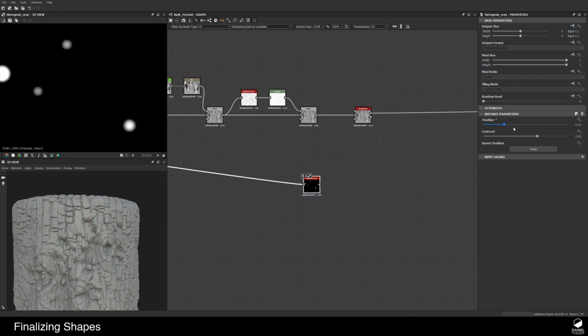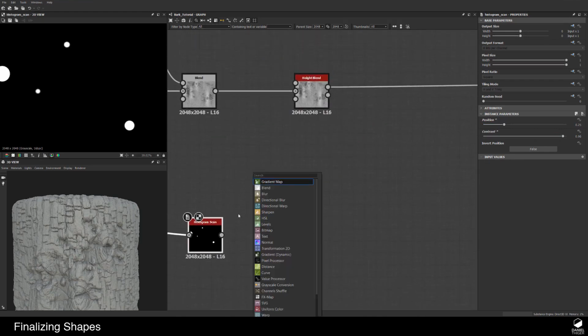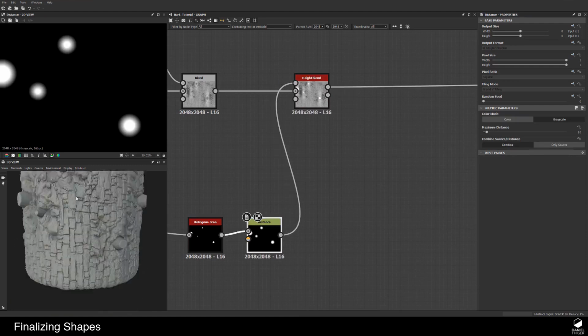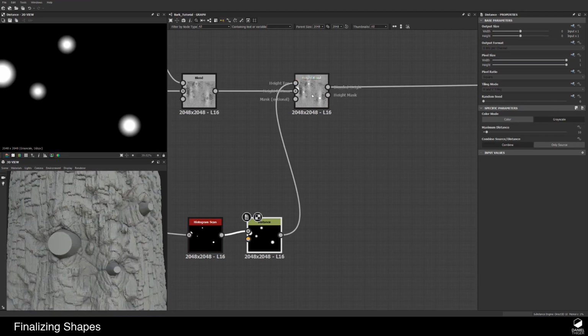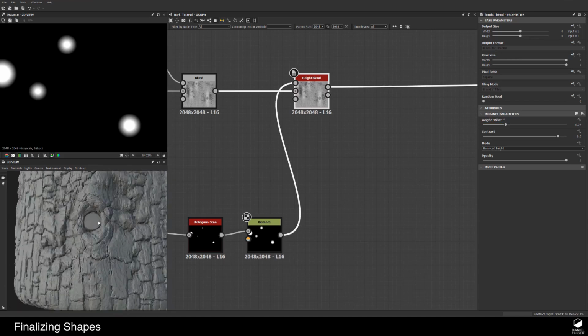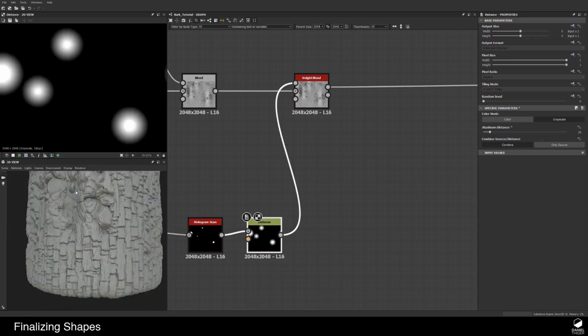We can make them a little bit smaller, and we can do a little bit of a distance just to get an outline of them. Maybe crank up this a bit.